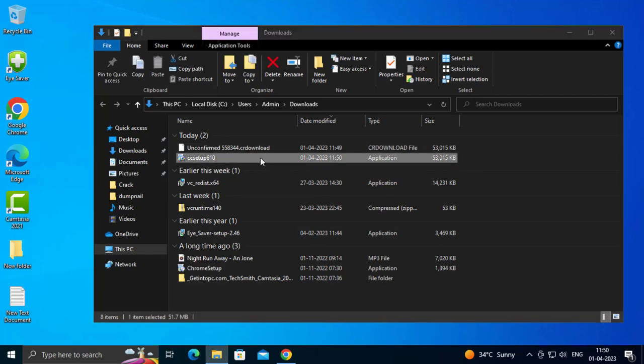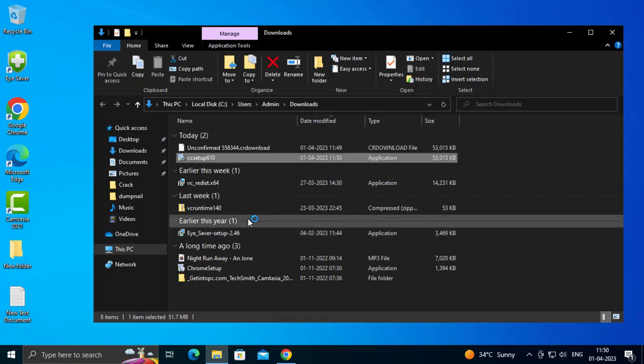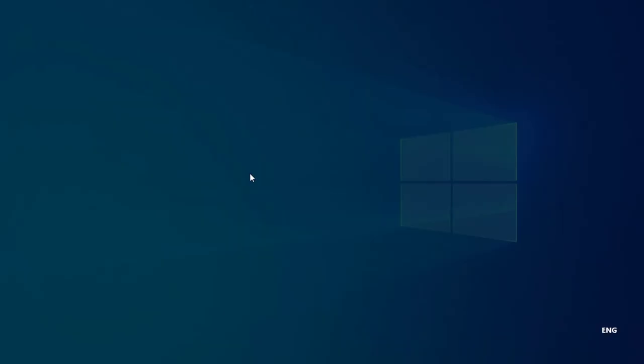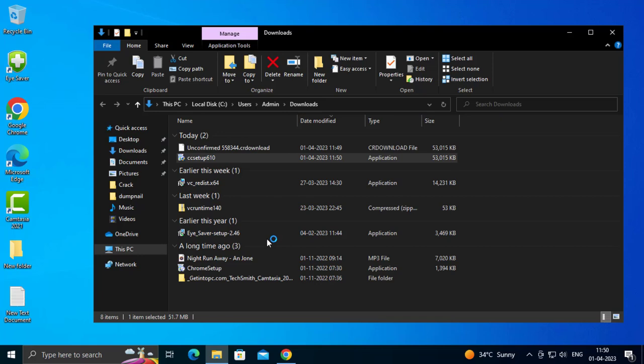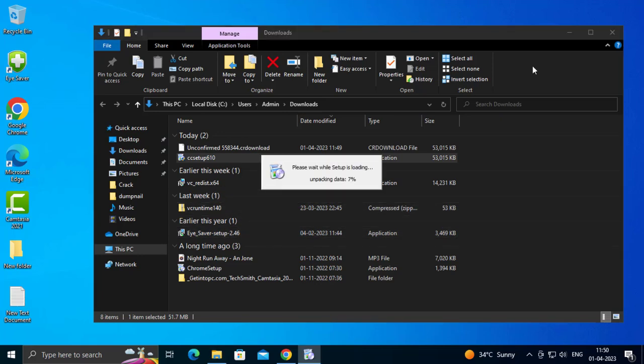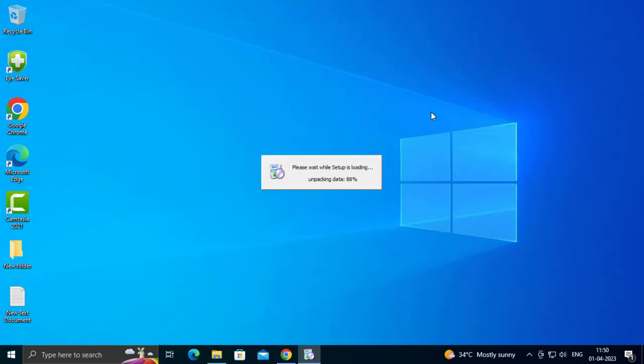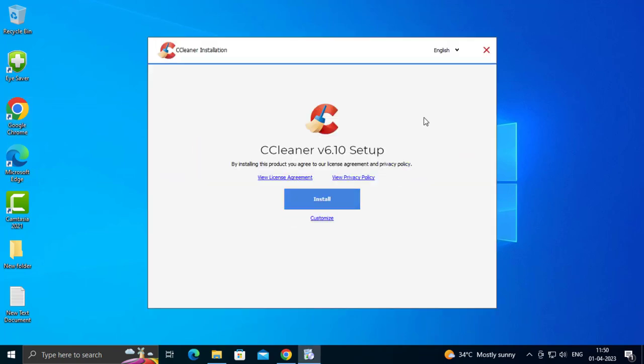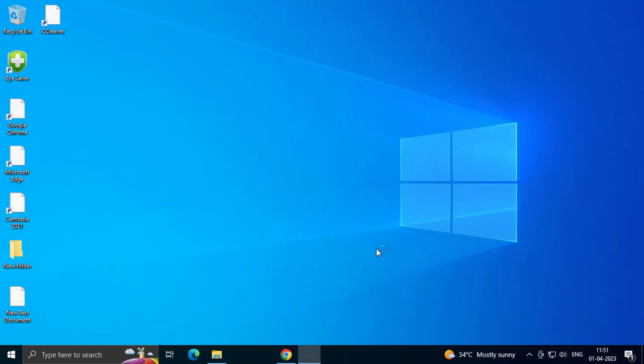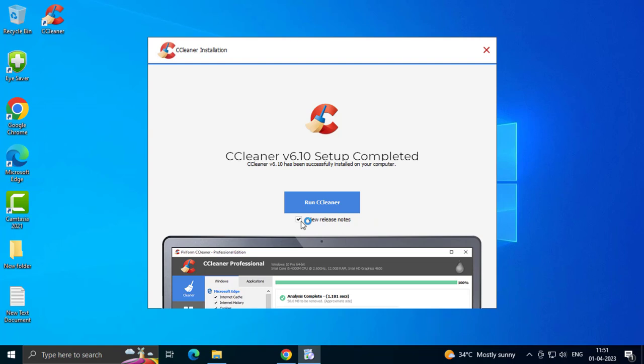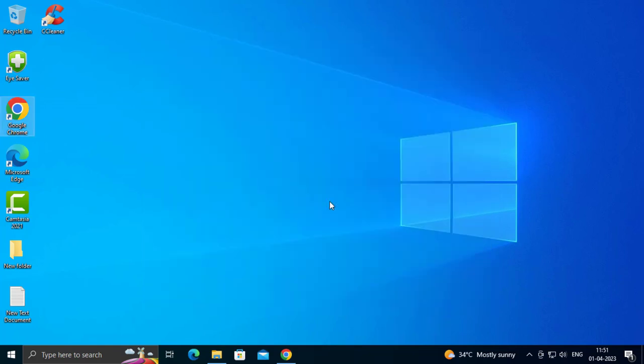CCSetup. Click yes. Install it. View release notes, uncheck the box and run CCleaner.